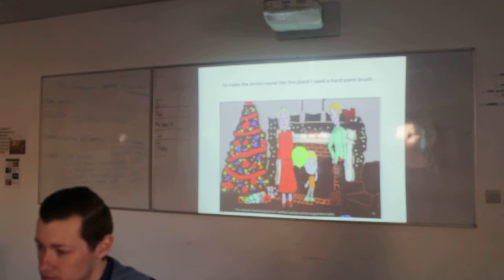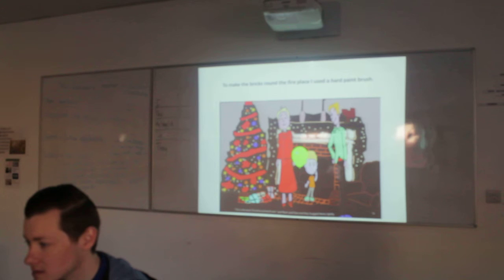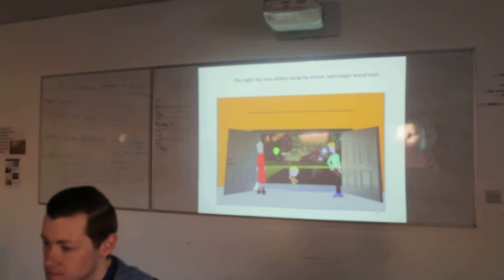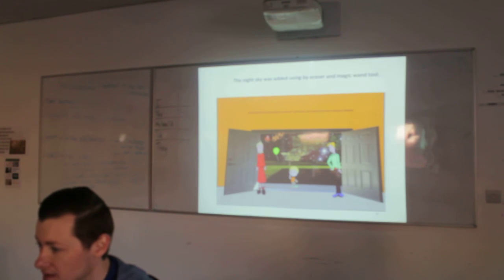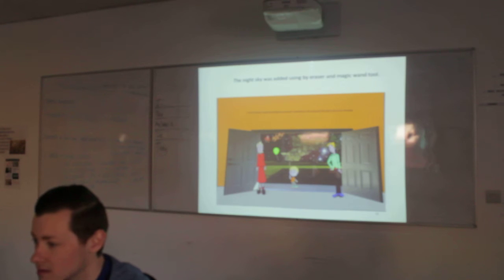To make the brick work round the fireplace, I used a hand paint hard paintbrush. The night sky was added using effects. Oh, it should say using the eraser. Use the eraser and magic wand tool.